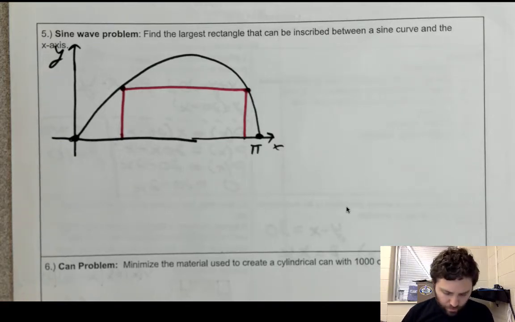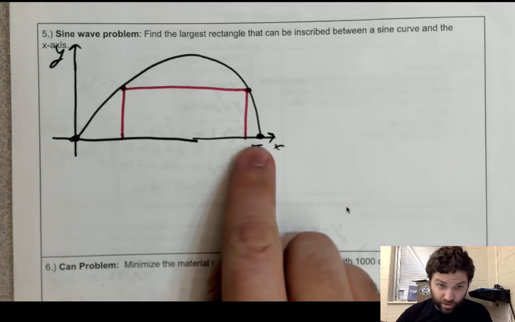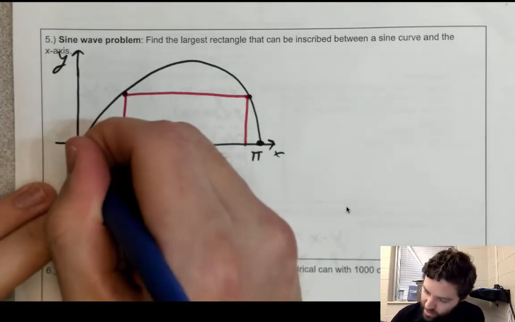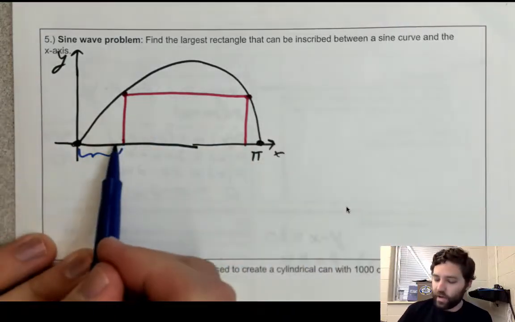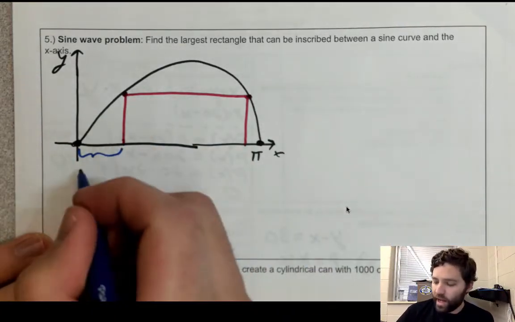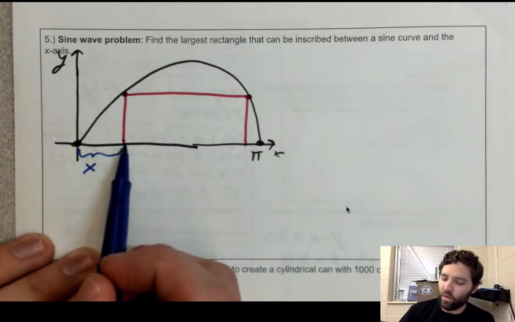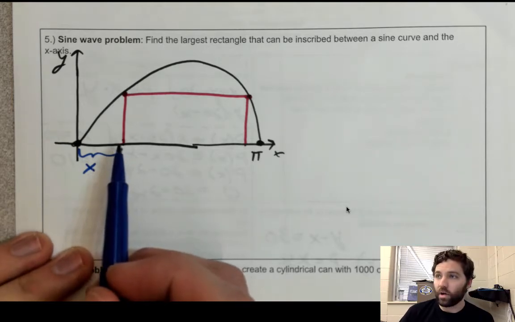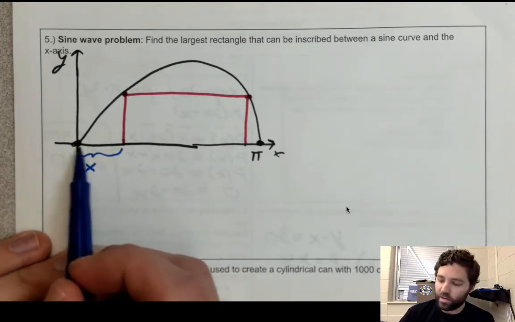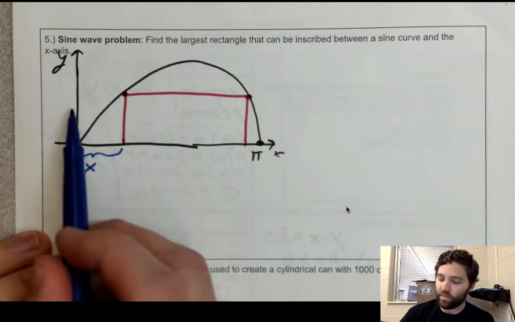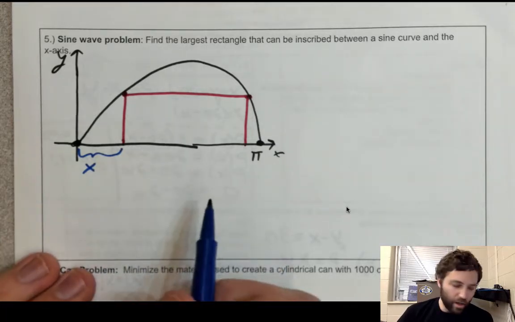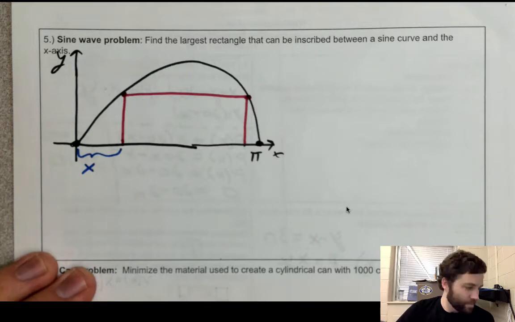All right, now we need to institute some variables here. We do know that this point is pi, but the distance from the origin where the rectangle starts, in other words, this distance here, is unknown, and it's going to vary. So we're going to call that x. I think that makes sense because if this was at 1, let's say, then I would ask, where on the coordinate plane is that point? And you'd say, well, it's at 1. x equals 1. So I think calling this x makes sense because it fits in with the xy axis. You can call it n or something else if you want, but it doesn't seem as helpful.